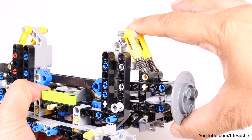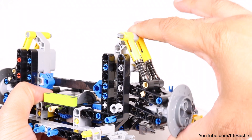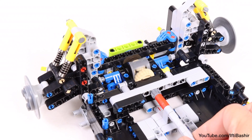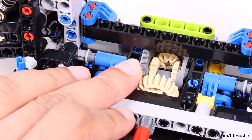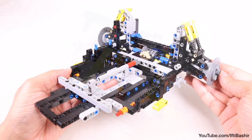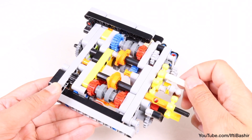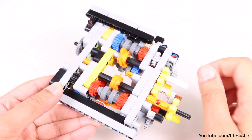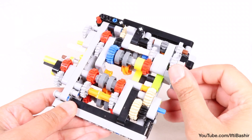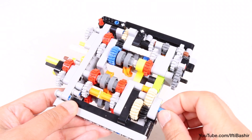Each disc is secured to the arm with working suspension springs, which are a lot stiffer this time round in order to hold the weight of the completed build, while in between we find the rear centre differential, which came together to perfection and really works quite well. In bag 2 we build a very dense assembly which includes the gear shifting mechanism. The mechanism is cleverly designed, with a new rotating gear shifter and cross hole, which is used to change the position of two driving rings at once.